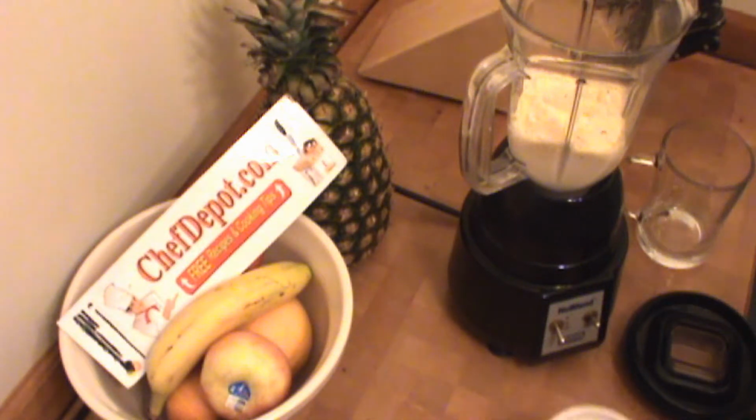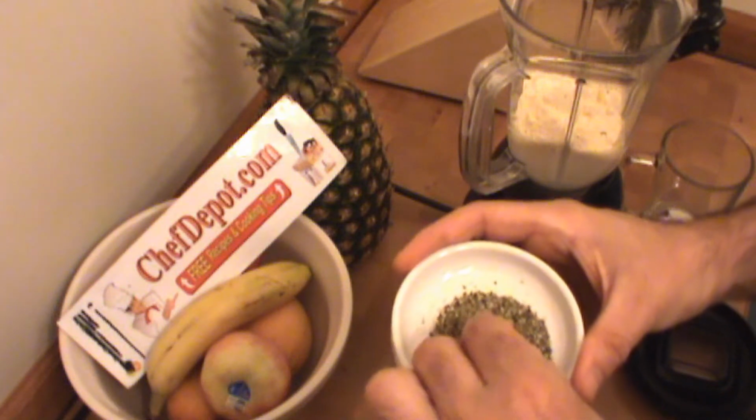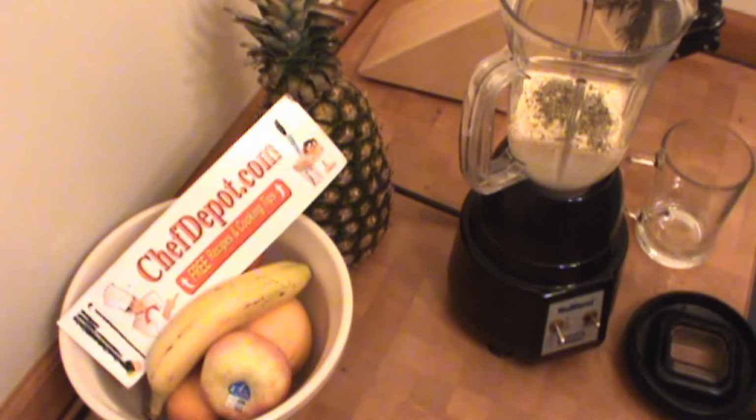And then we're going to go a little further. This, you might not be familiar with this or have seen this. This is ground hemp seed. It's very good for you. Doesn't have a lot of taste. It's just good for you.